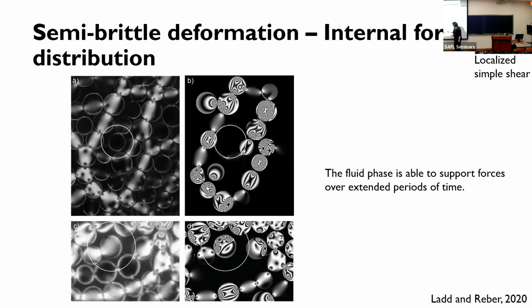This bead down here, also circled, again has only one neighbor. This is the neighbor here. All the other beads are not touching. But in comparison to the dry case, now we have a fluid sitting in the space around it. And clearly, this bead here is supporting forces, whereas the dry one was not. And again, this also works when we look at the calculated forces. So what we're seeing is that over a limited amount of time, eventually it will relax, but over a limited amount of time, the fluid is able to exert a force onto the brittle phase.